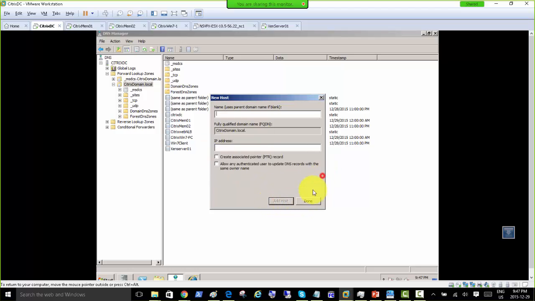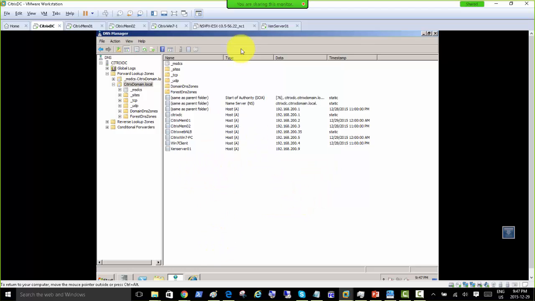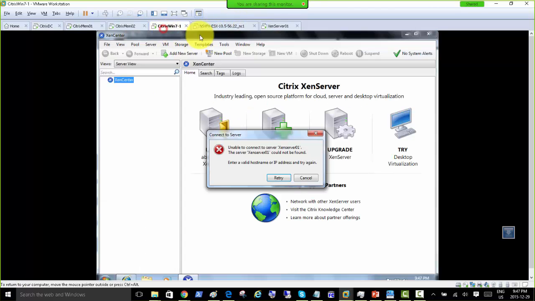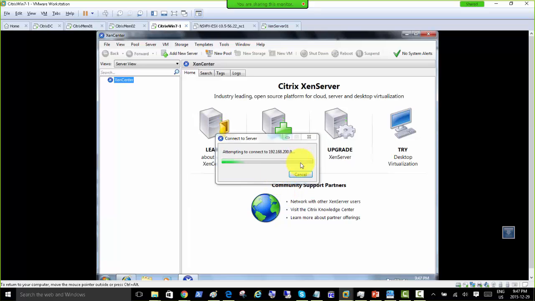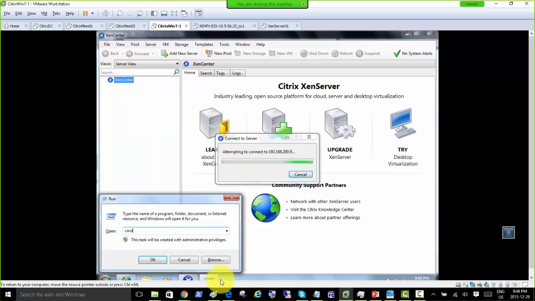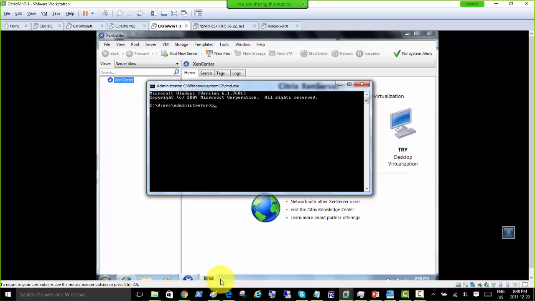Add. Okay. Enter a valid hostname or IP address. Hey, why don't we just try the IP address for now? 192.168.200.9. Add. I can ping, right? Yep.